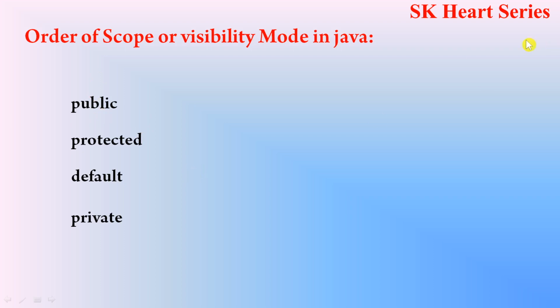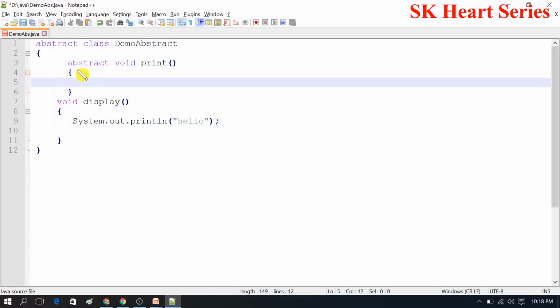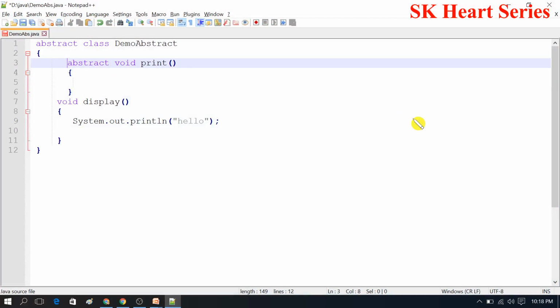If we take protected, then in the inheriting class we can take public, but if we take protected we can't use default or private. We will see in an example. Here in the abstract class, suppose I have taken protected.